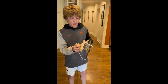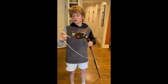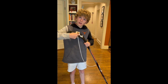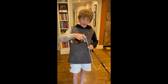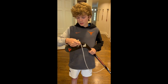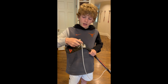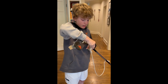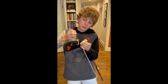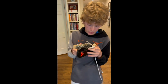So how it works is you pull this rope back, and you put this little piece of wood right here. You put it in right there while the springs are compressed. And the thing is, you still have a bit of space because the rope has stretched over time since the time you've measured this. And so I made a little wedge here, and you put that under this piece of wood, and so it gets fully compressed.